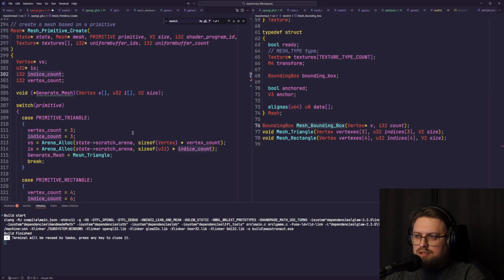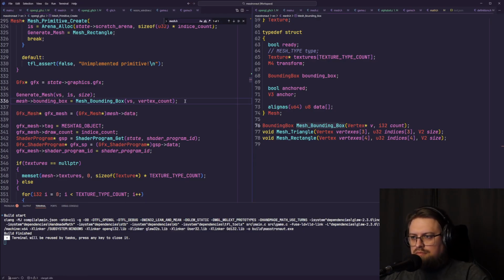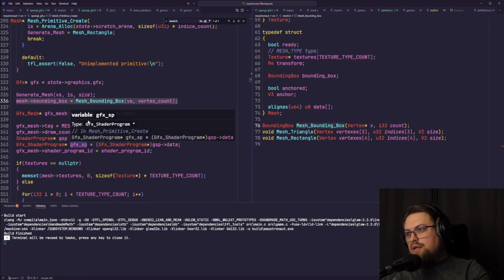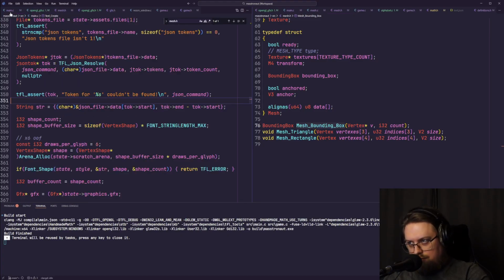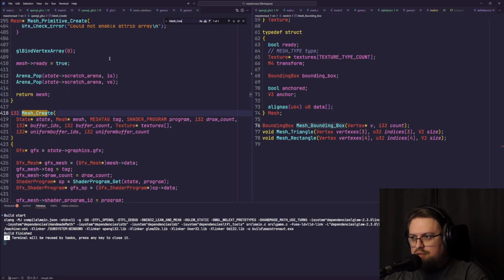In these vertex count. And we need to do the same thing for the normal mesh create.